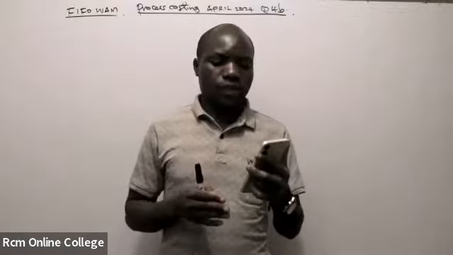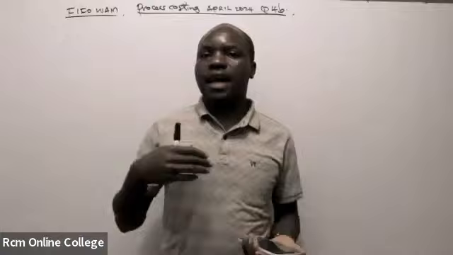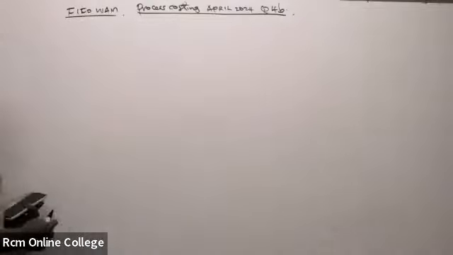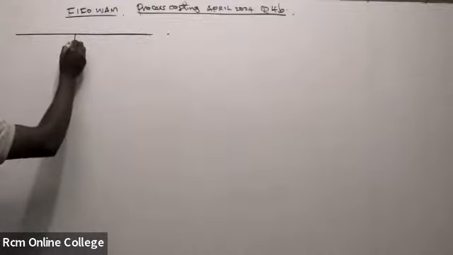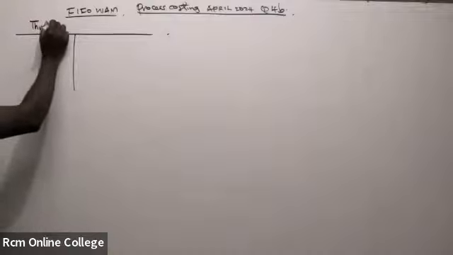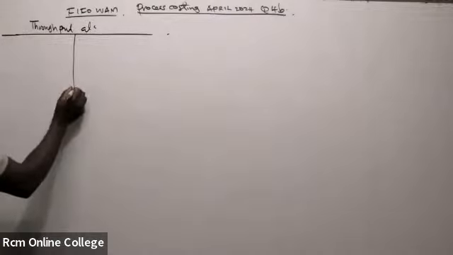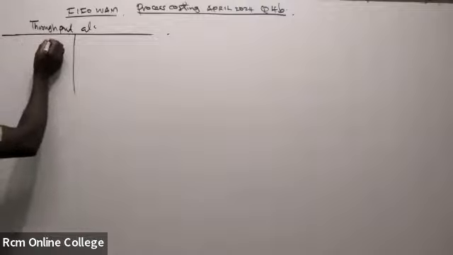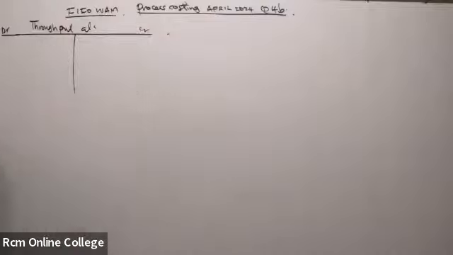So for us to do this, the first thing we need to do is to come up with what you call a throughput account. It is a dummy account of the process account. Let's see. So this dummy account will show us a few things here. We call it throughput account. We only indicate units. So we have, of course, the debit side and the credit side, as usual. So the first thing we are starting with is opening work in progress.